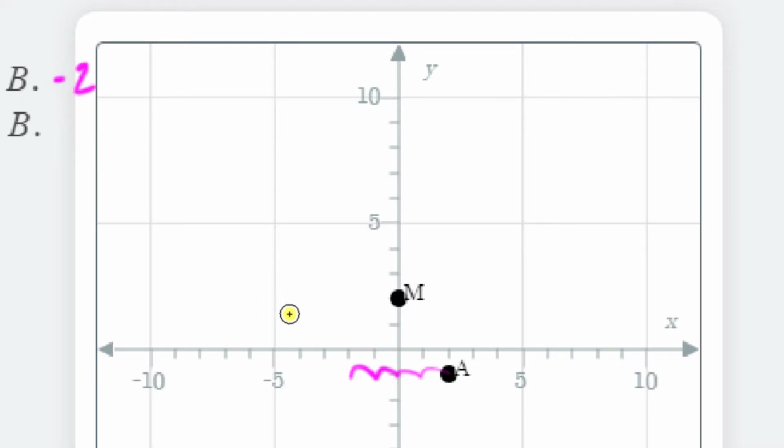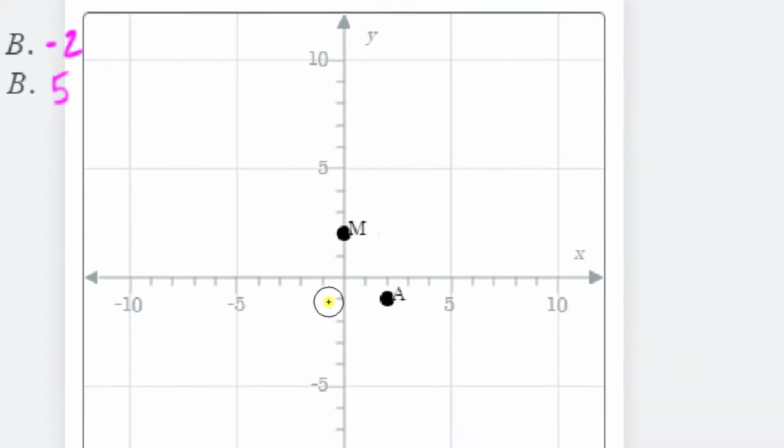I'm just going to draw that over here. Now, in order to go up to M, I can count my vertical or my Y values. Right now, I'm at a Y value of -1, and I will go up 1, 2, 3. A climb of 3, up 3 to get to the midpoint means I'm going to have to go up another 3 to get to the Y value of B. And so it looks like my Y value of B would be a 5. Okay, let's take a look at it algebraically and see if we can make that match.